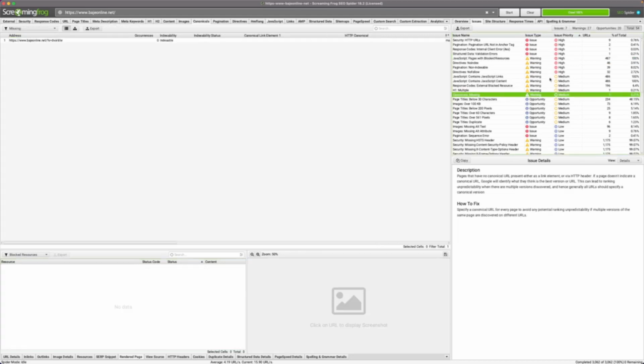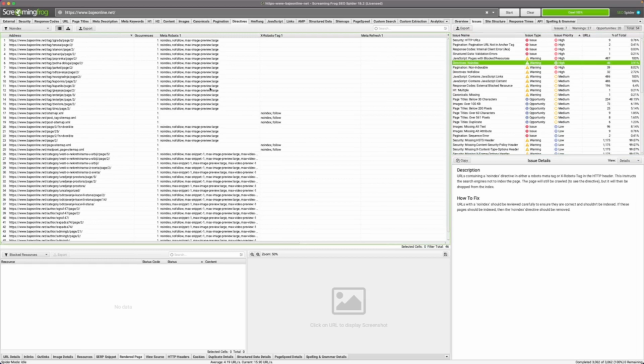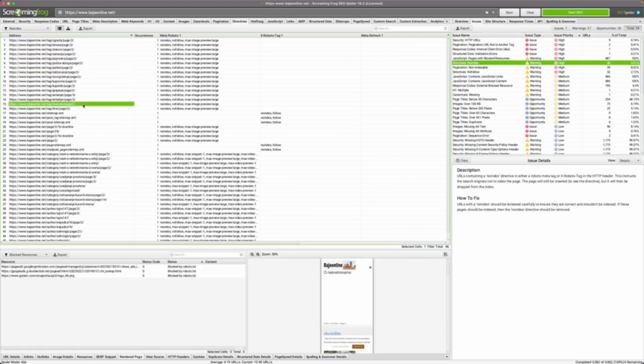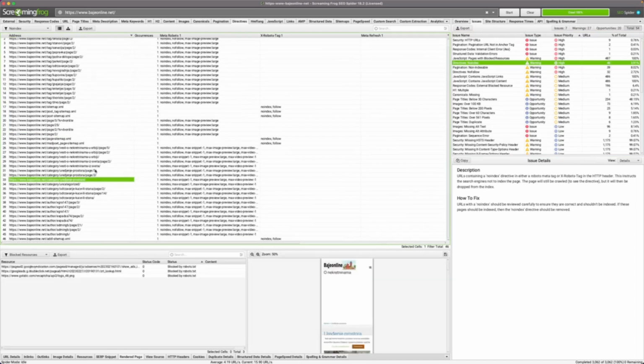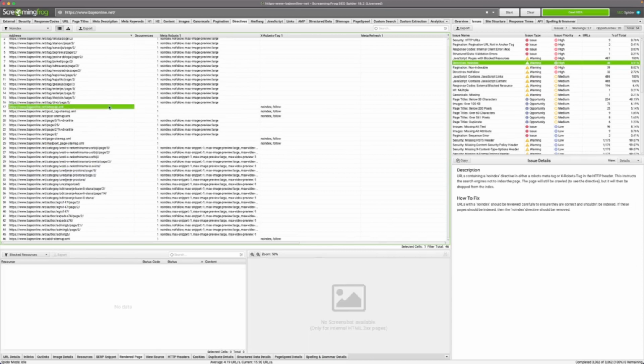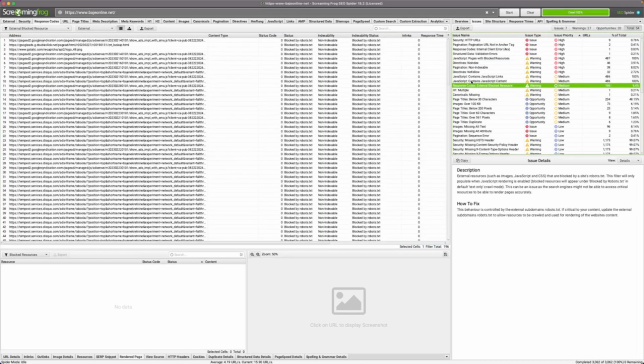So here, high, very high, directives noindex. In many cases, when you see a noindex warning marked high, this is not a huge thing unless those noindex directives have been added by mistake. Here we can see this is about paginated pages, which I already talked about. So this is not a good thing. We shouldn't be adding noindex to paginated pages. Some of that relates to tag pages, which is okay, but entire tag pages shouldn't be indexable.